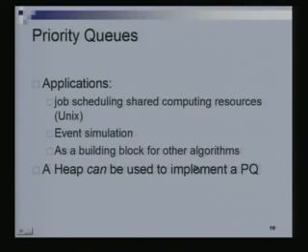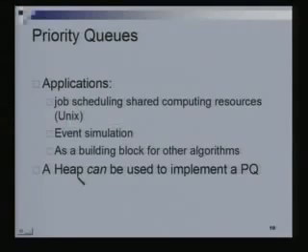So, we saw two methods to implement a priority queue, an unsorted sequence and a sorted sequence, and both of them had their problems. In the case of an unsorted sequence, the delete min operation and the minimum operation would take order n time, and in the case of a sorted sequence, the insert operation would take order n time, while the other operations were constant time operations. So, we would like to have a data structure which would do all these three operations, insert, delete min and minimum, very efficiently.